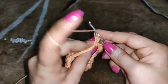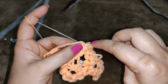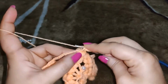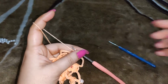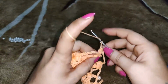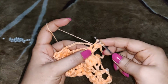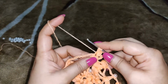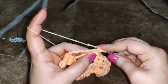That's 1 2 3 4 and 5. Chain 2, another puff stitch, 1 2 3 4 and 5.